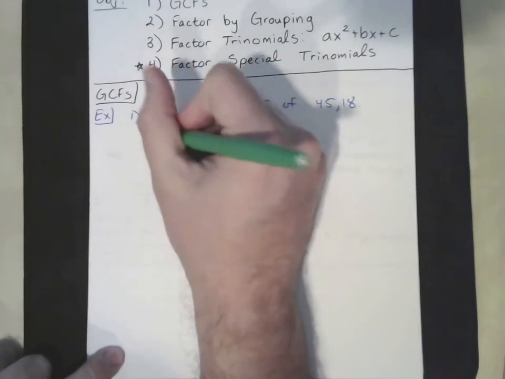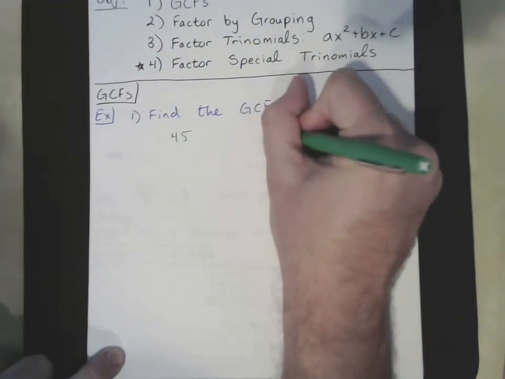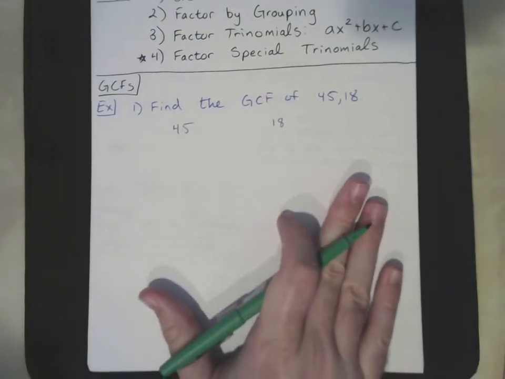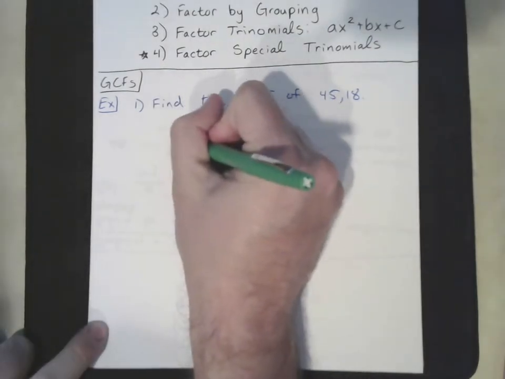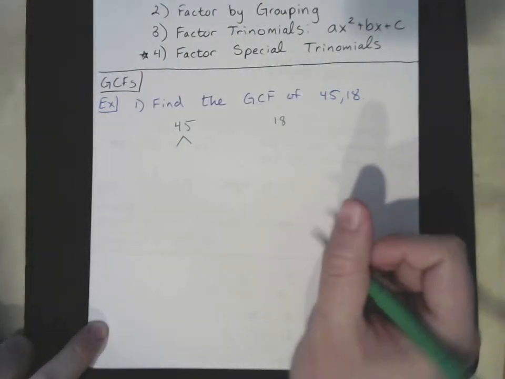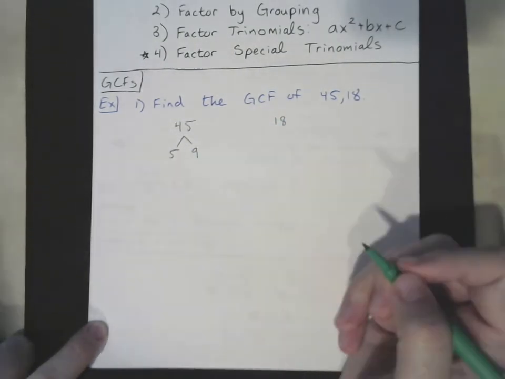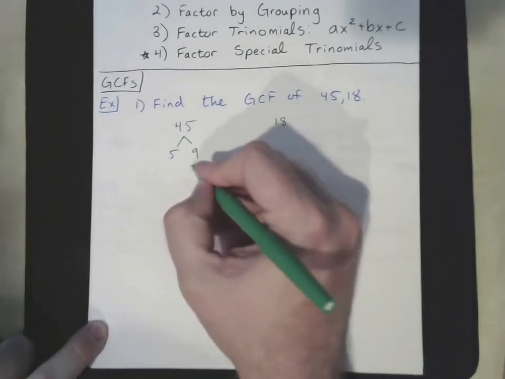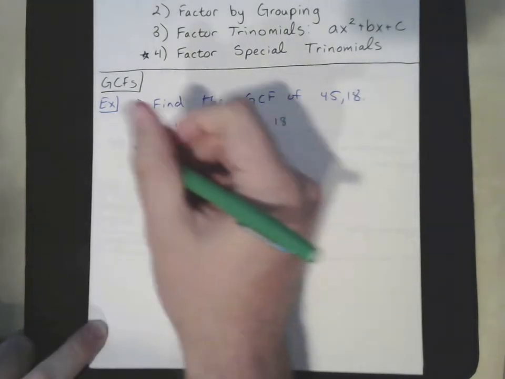So let me show you how you would handle this if you're thinking, it's been quite a long summer, a lot's been happening, and I don't quite remember how to find a GCF. The way we do this is we break the numbers down into all the factors. It doesn't matter how you start. For 45, I know that 5 times 9 is 45. Then you look at, can I factor 5 anymore? Can I factor 9 anymore? 5's done, so I like to circle it to let me know that it's prime and we're done.